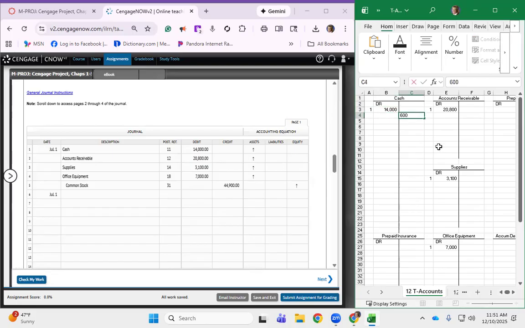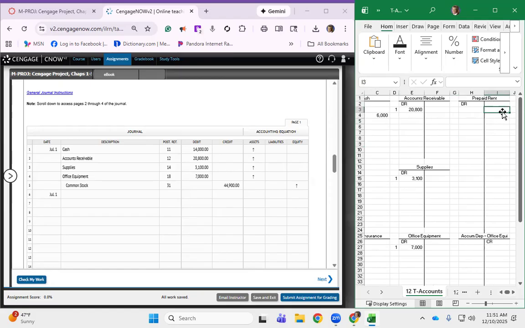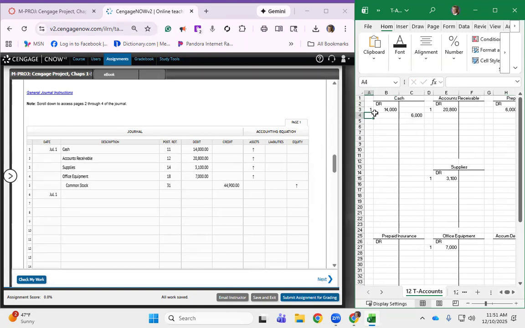Mine is $6,000. And we're going to put that in prepaid rent, I believe. Prepaid rent, because that's, yep, paid 2 months rent. So we are putting that in another asset. So the $6,000 gets debited to prepaid rent, but the paying part gets credited to cash. Okay. So I think we're ready to make our journal entry.